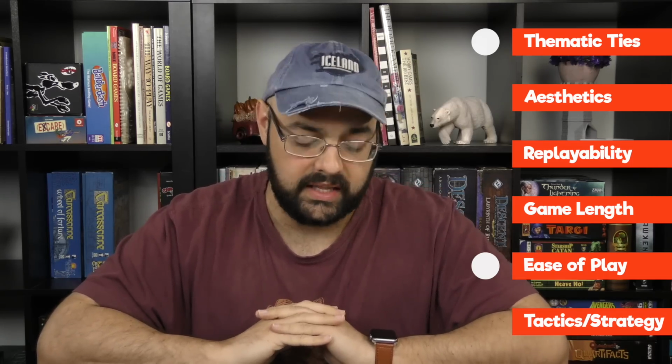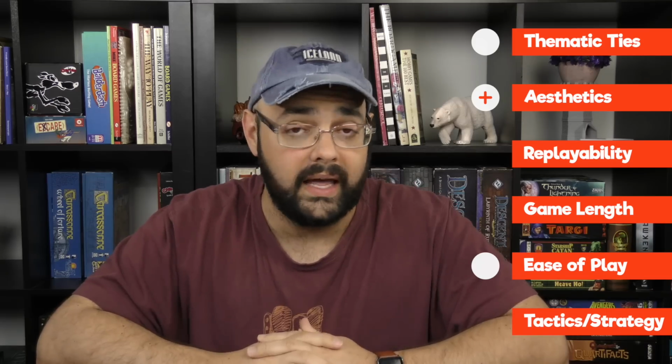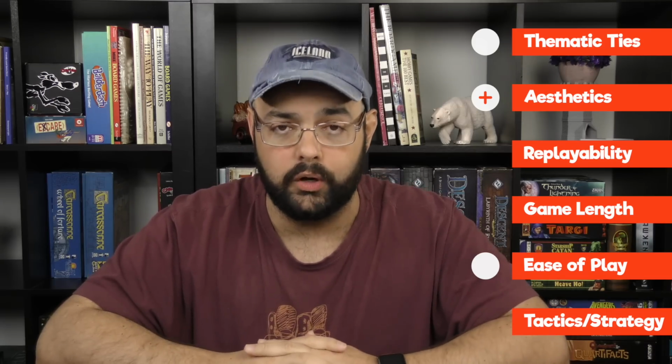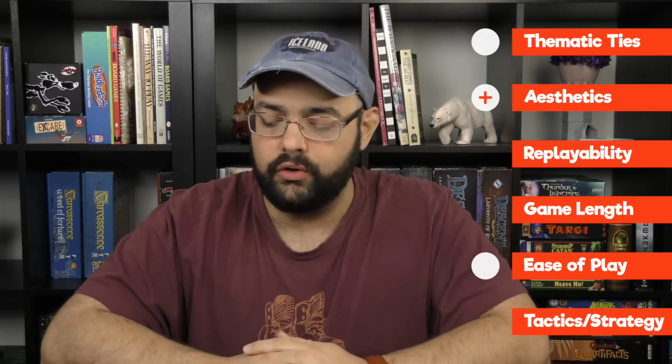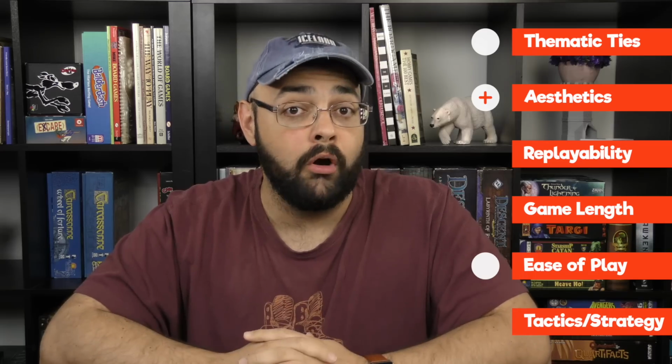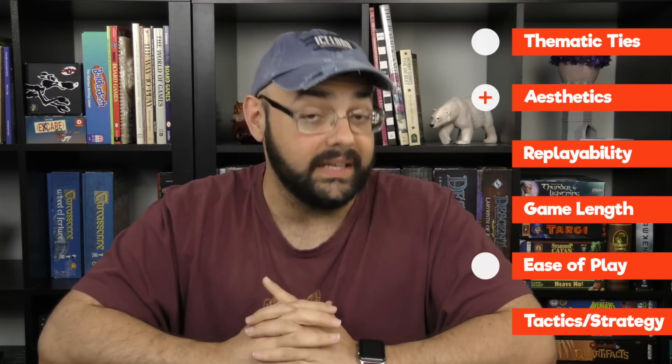Everything else I do like in the game. The aesthetics, I think the components are great. The dry erase boards are a great idea. You're not burning through paper while you're playing. And they give you all of the different permutations of those. I like the dice. The dry erase markers included in the box are excellent. So that's all good. Replayability, great.